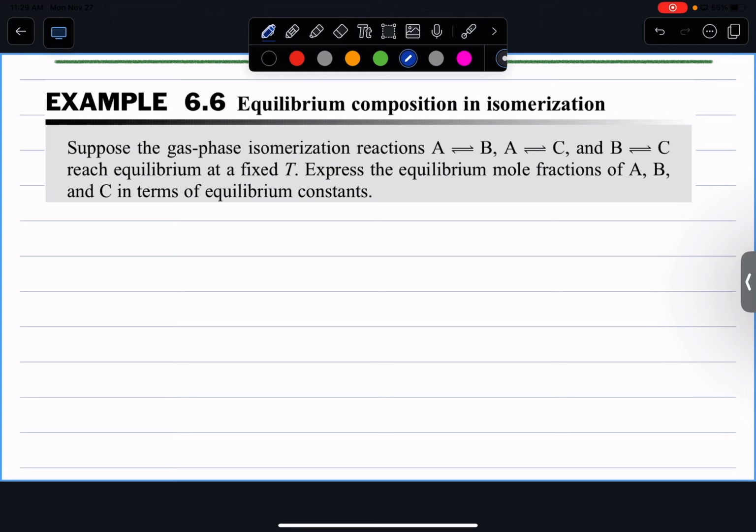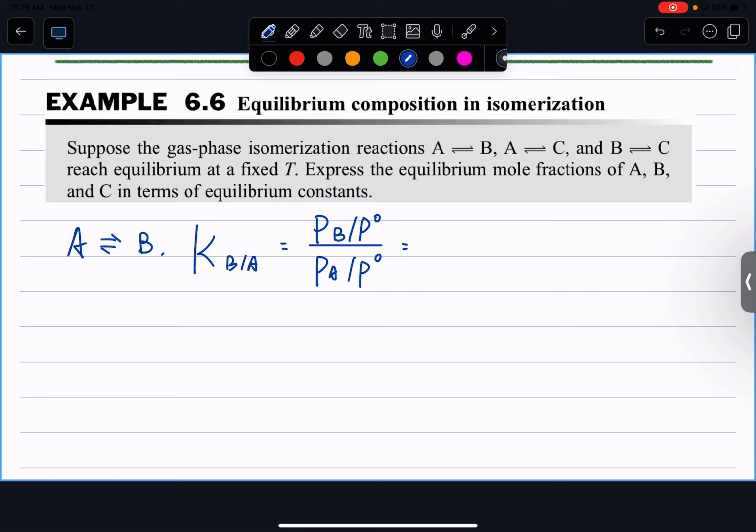So how do we do that? Let's consider our first reaction, which is between A and B. So I express our equilibrium constant as K BA. That just means the BA equilibrium constant. Now, by definition, that equals your PB, your partial pressure of B over P naught, divided by PA over P naught. Now, PA is on the bottom because PA is your reactant, which has a negative stoichiometric coefficient.